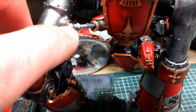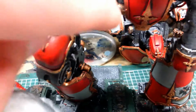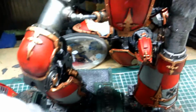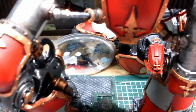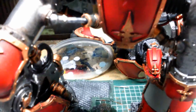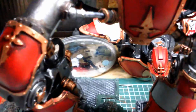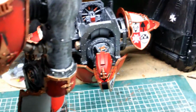Mine never fitted, and my piston for the waist by here didn't fit, so I took one off. I had one spare from the leg, so I put that in there because it reached longer and it fitted a lot better than the ones which come with it. For this leg, I just couldn't get it to fit. Even when I scraped out all the paint and everything and filed it down, it still wouldn't fit. So there you've got the pistons there, and then you've got this piston in by here.